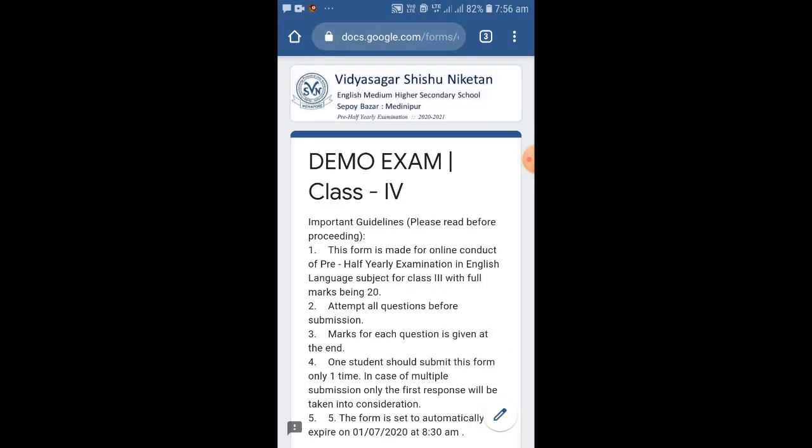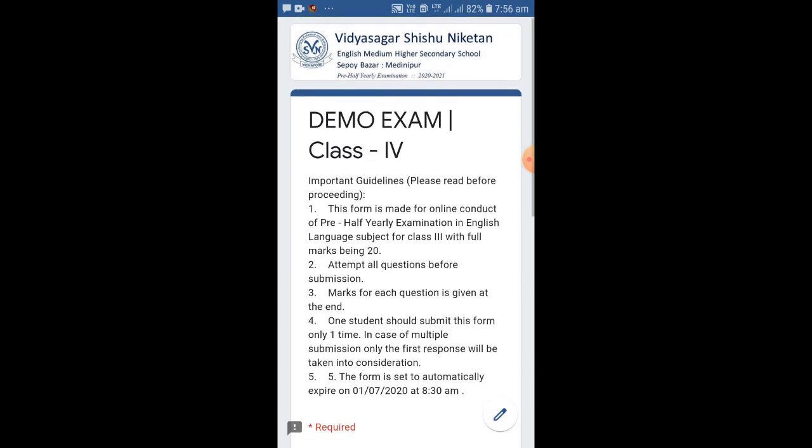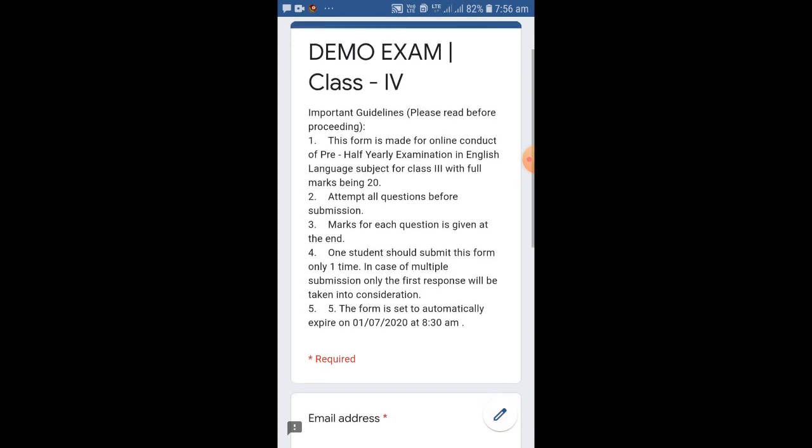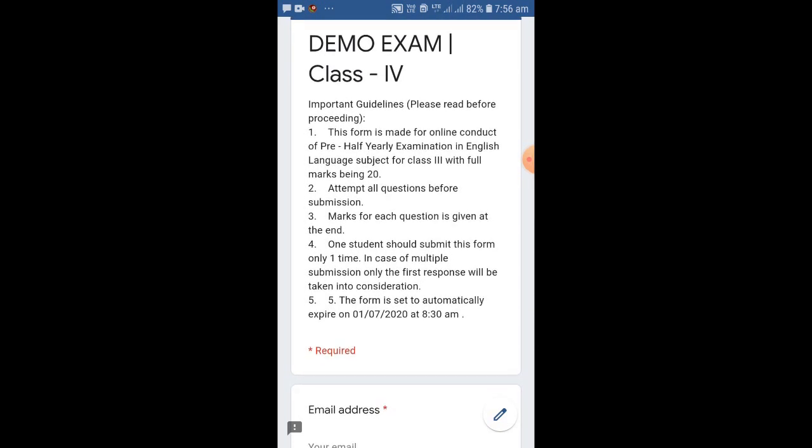Now we can access that question paper. Again you can see a few instructions. Here also we have to read all the guidelines first, then go for the exam.